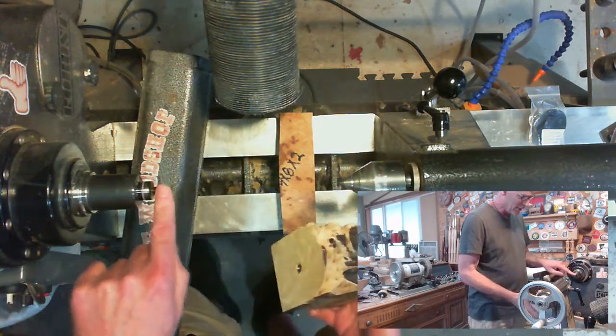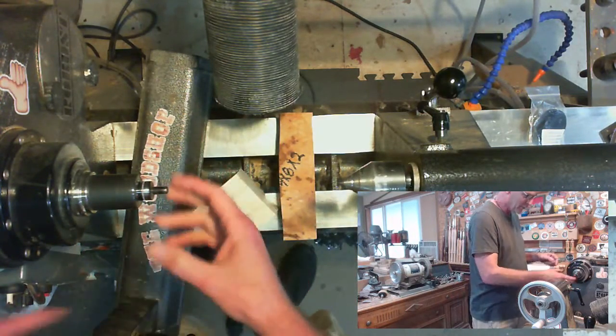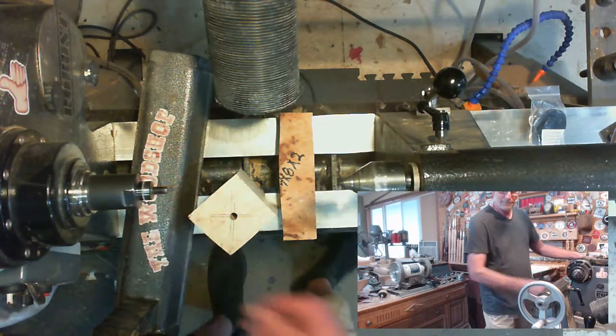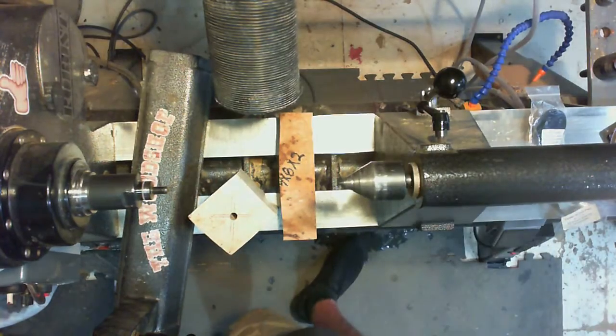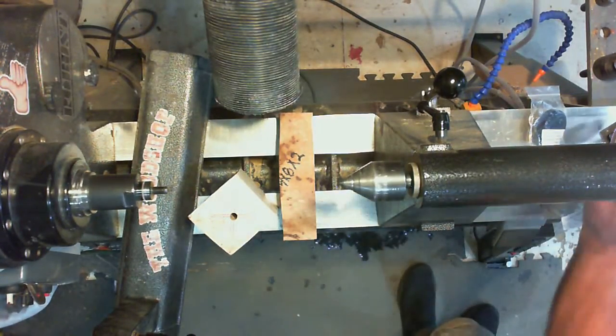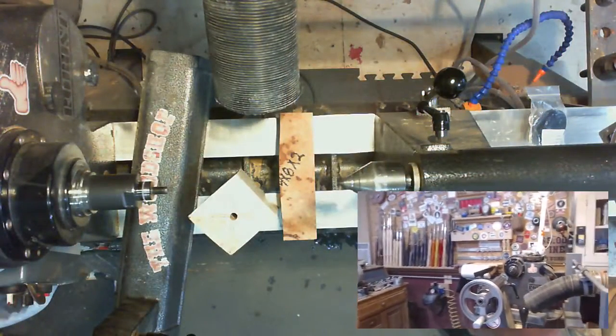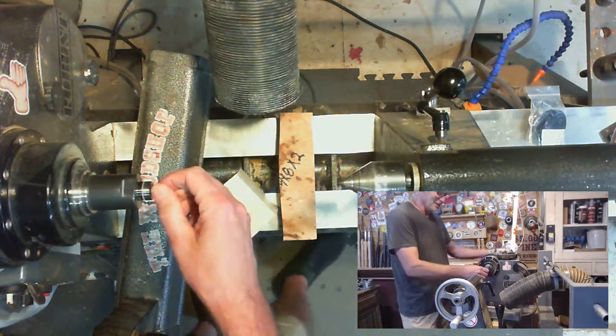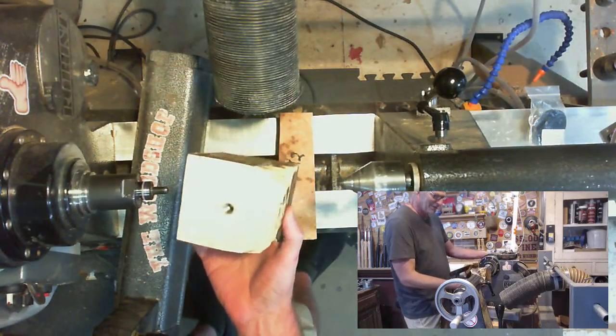So this is the mandrel here. So this is... Robin said I need to move the camera in the bottom corner. Hang on one sec. There we go. How's that? That better? There's a delay, so we don't know yet.